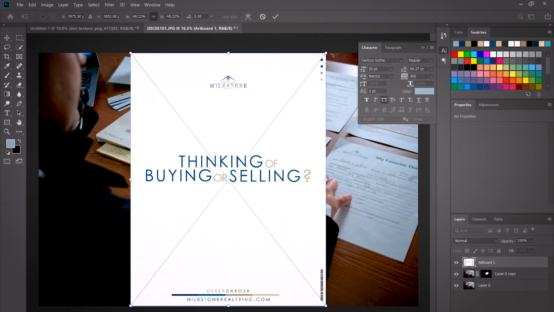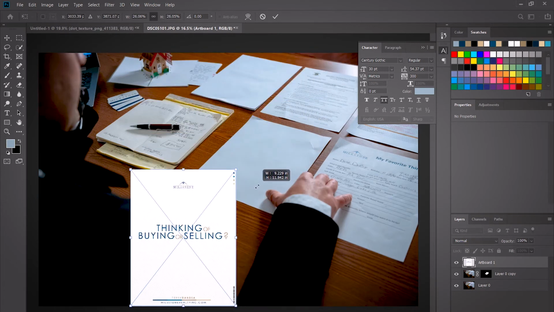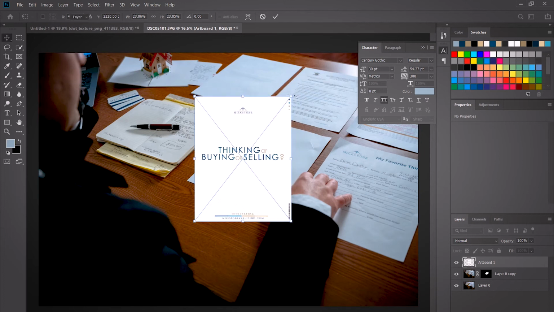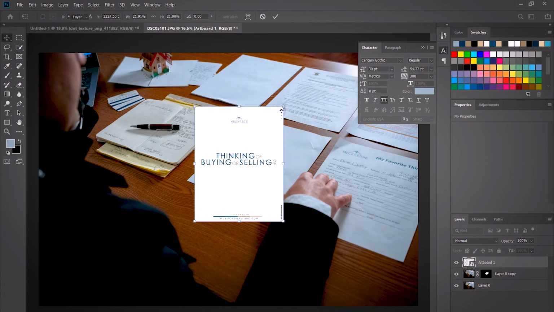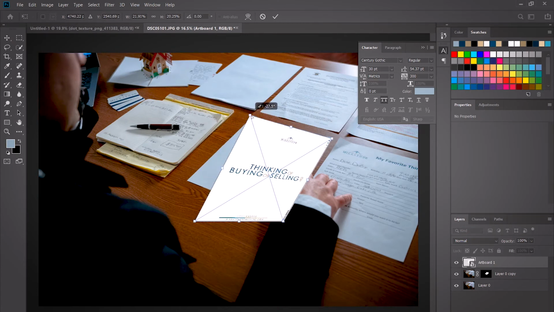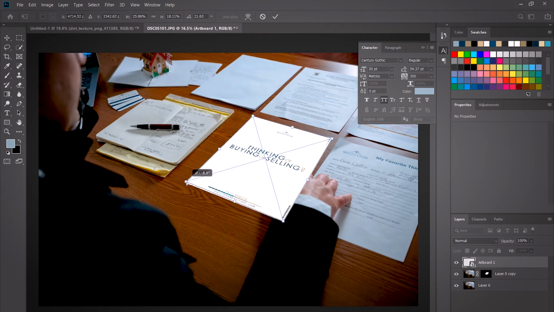So kind of just size that in a little bit. I don't even know what this actual command is called, but I use it every day in my life. Basically, I just hit down Control, and now I can essentially morph this into the angle and the perspective that I need. I guess it'd be perspective. A perspective transformation? I don't know.